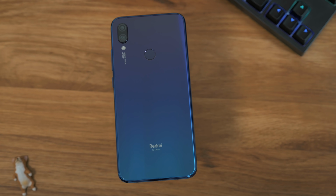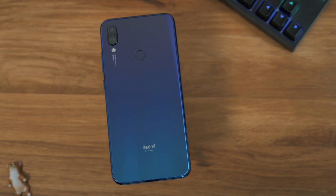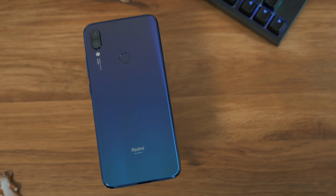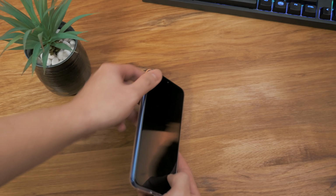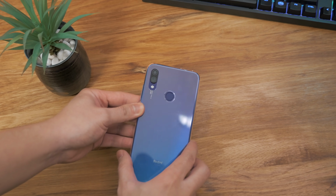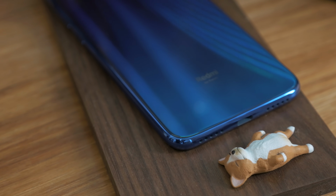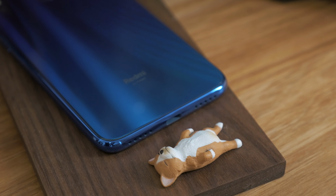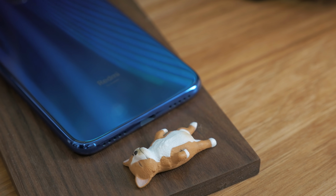Of course, it's subjective. Some people don't like the glass sandwich design. I personally find it easier on the eyes. The downside being it's slippery, attracts fingerprints, and you're better off wearing some kind of protection in case it drops. Luckily enough, this phone is protected by Gorilla 5 glass, front and back. Another reason why this phone is such a good bang for the buck with the premium material it features.